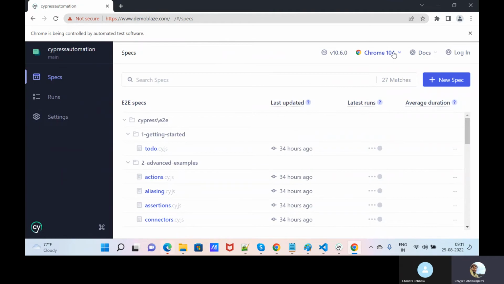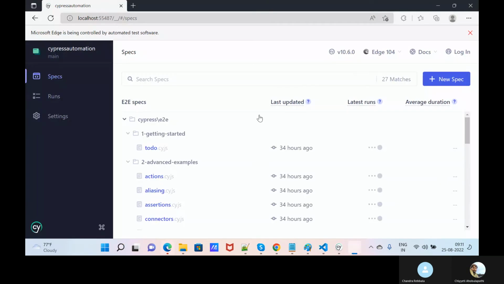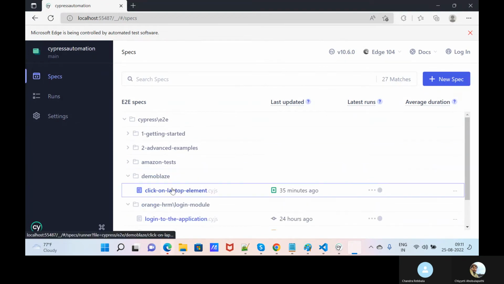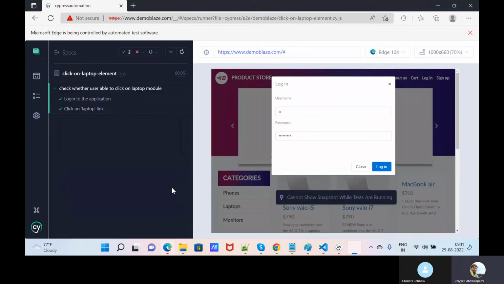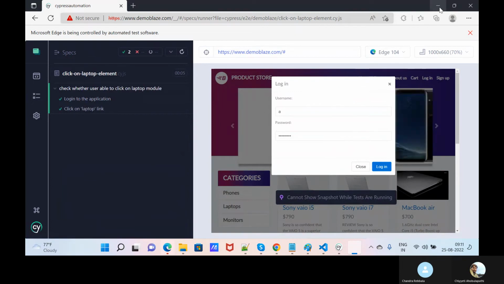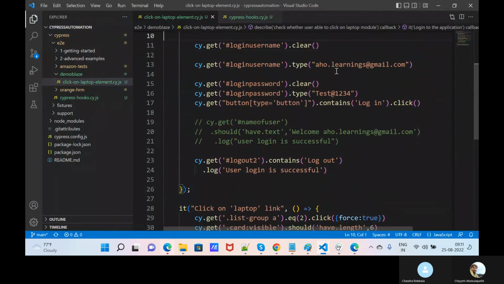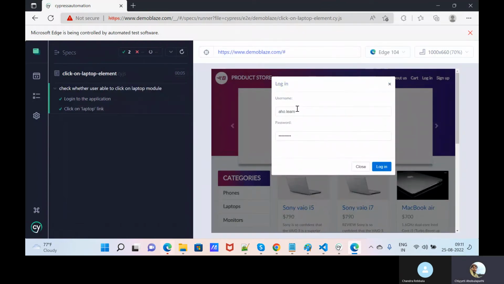Okay, now we'll run in the Edge browser. So the element is not taking. Okay, for this one I will see.